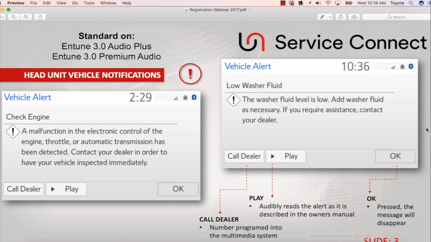So if you have any dealer trades or you have a vehicle coming in for TCUV, you want to make sure that when the customer enrolls into the services, their call dealer button information in the vehicle matches and reflects what you have set up on your Toyota owner's account. Those two systems don't talk to each other. So whatever you update in one, you want to update in the other.